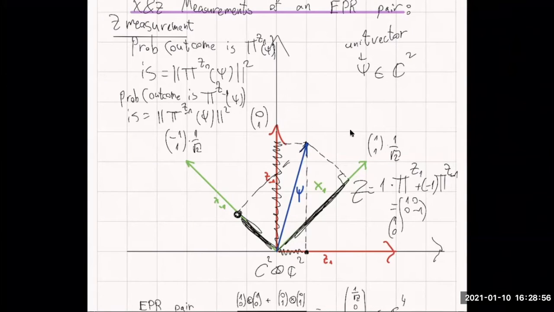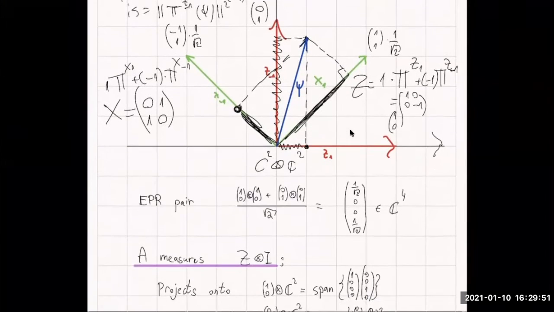Similarly, you can check that if you take the projection onto x1 with coefficient 1, plus -1 times the projection onto x minus 1, this is just the matrix 0, 1, 1, 0. This is an easy check, just a calculation. This one I called the X matrix. So again, as Guy said, these are two ways of representing the same idea. When I say you measure according to the X operator, I mean exactly projecting either onto the X1 axis or onto the X-1 axis and answering accordingly, either a 1 or a -1 with the corresponding probabilities.